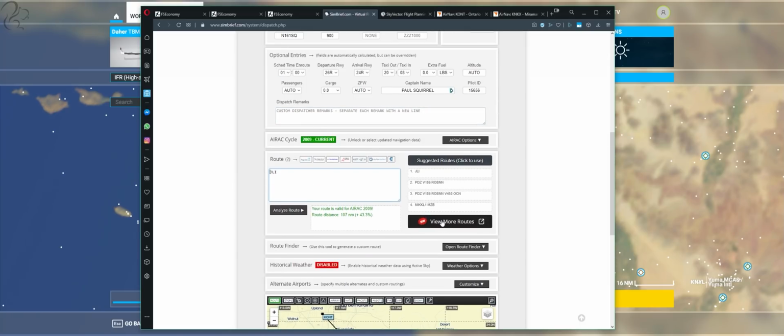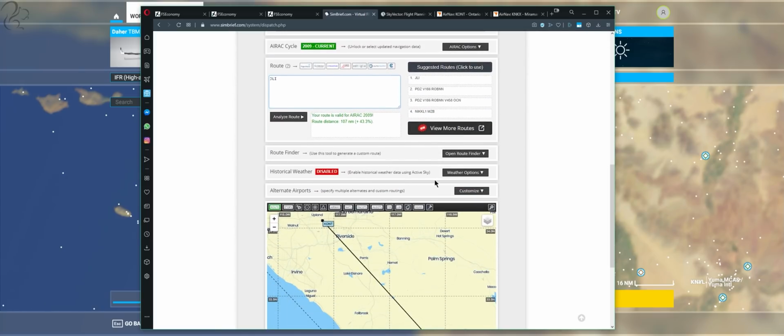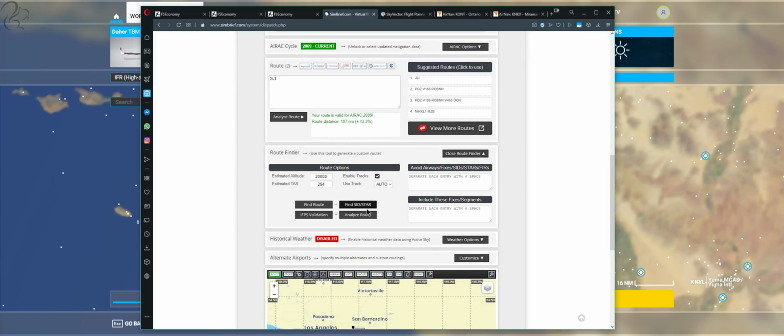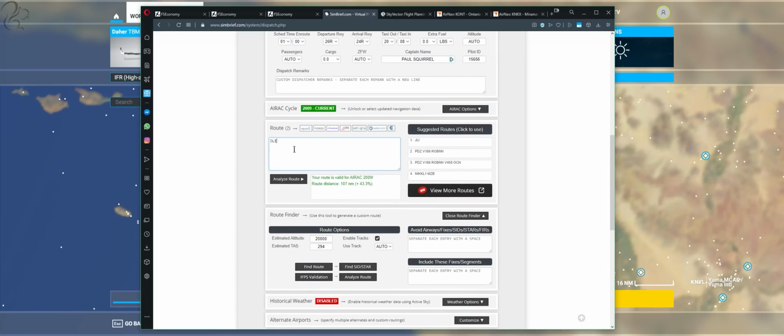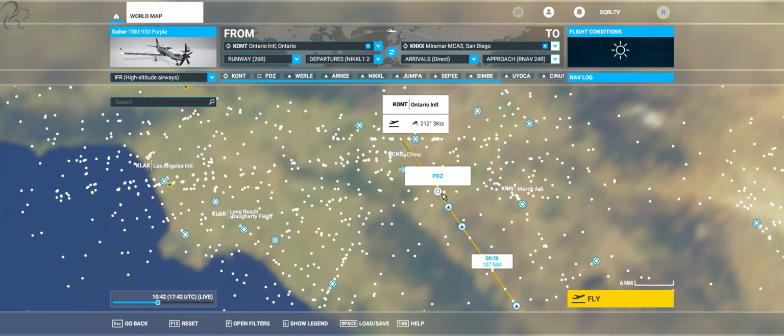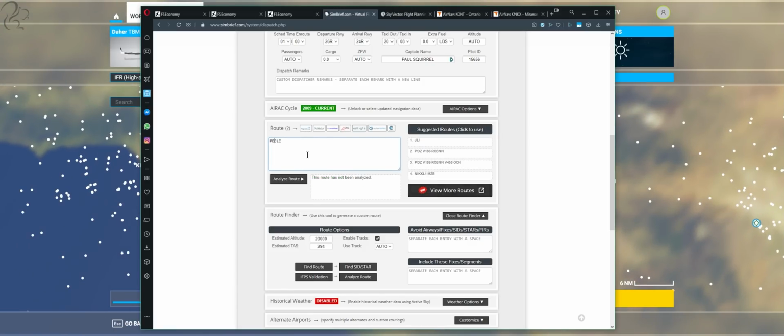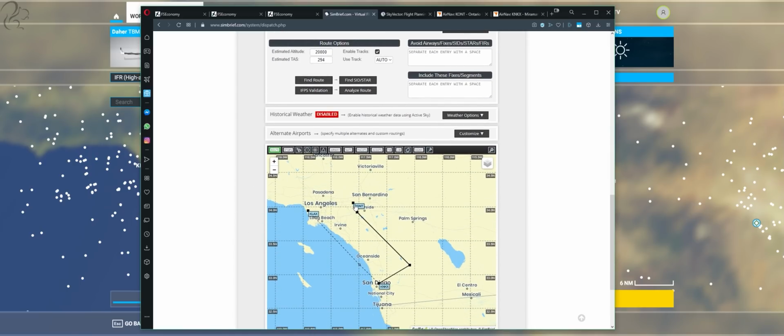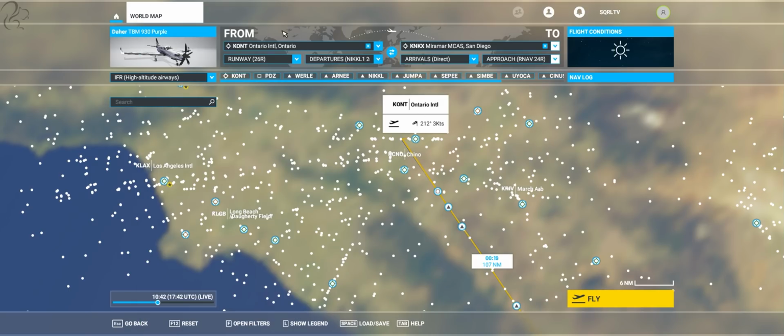actually, will it generate it for us? We could probably get it to Open Route Finder, find STARs. No, it's not. All right, so we'll just put PDX in there. Click Analyze. PDX is not found. Okay, that's a bit strange. Is it PDX or PDZ? I think it's PDZ. PDZ, my bad. PDZ, we'll put that in there. Analyze route. And you can see it's now going to take us via Paradise and then down to JLI. So we could load it this way.